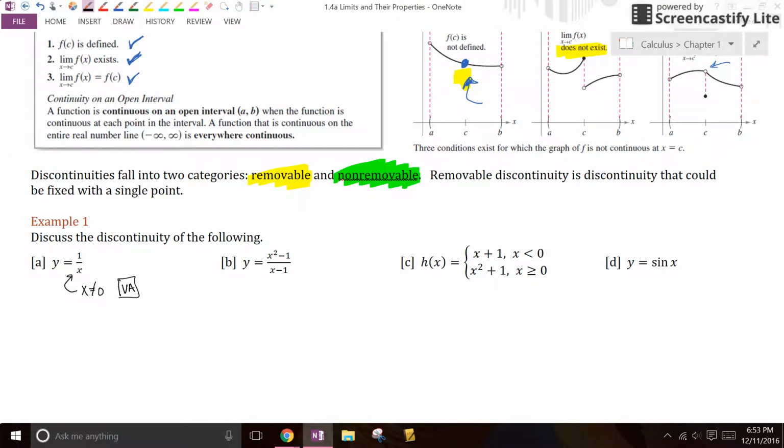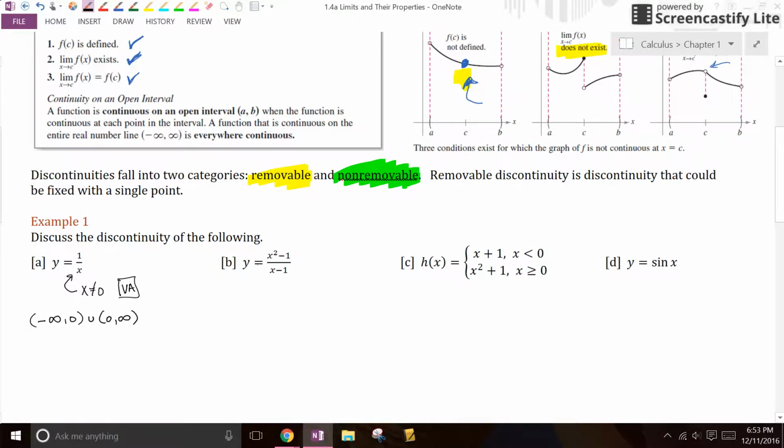So we're not doing a point, but we're doing over a whole graph. So this one has a vertical asymptote. I could give you an interval where it's continuous: from negative infinity to 0, it's continuous. Notice I didn't include 0. And then from 0 to infinity, it's continuous, and those are open intervals, because that is where the graph is actually nice and smooth and pretty, where it always has a limit and a value at a given point.